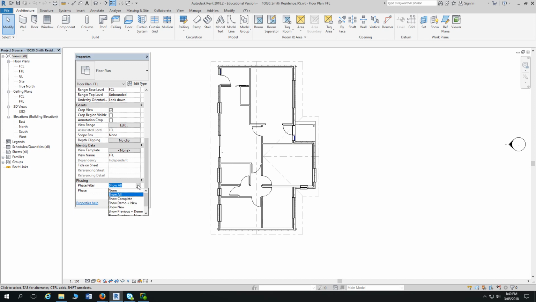So if you recall from our last session, depending on what you want to show in the view, you can use a combination of the view phase and the phase filter to manipulate the view and show exactly what you need to. Show all just means that we can see everything, regardless of phase.